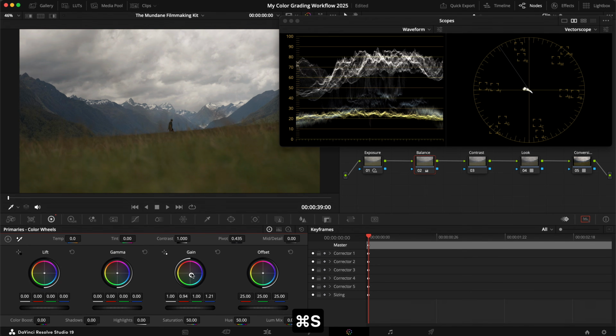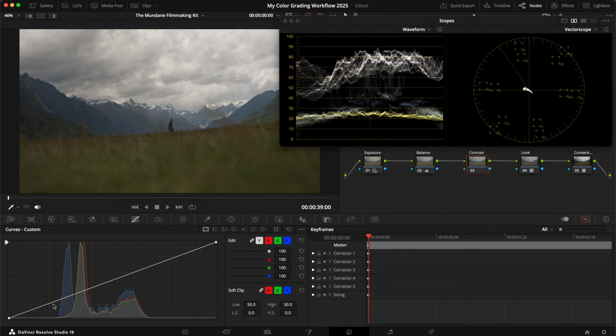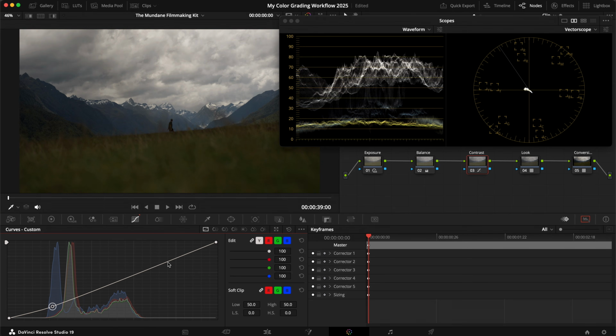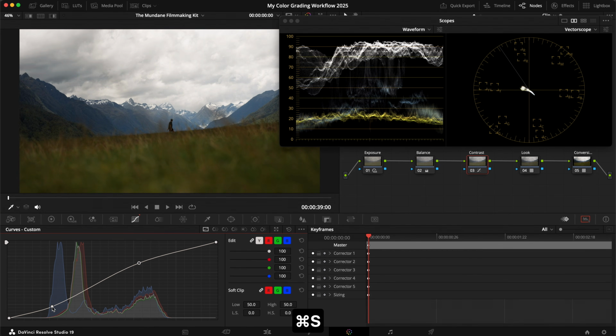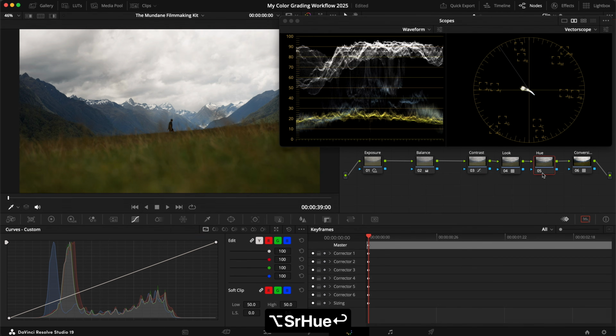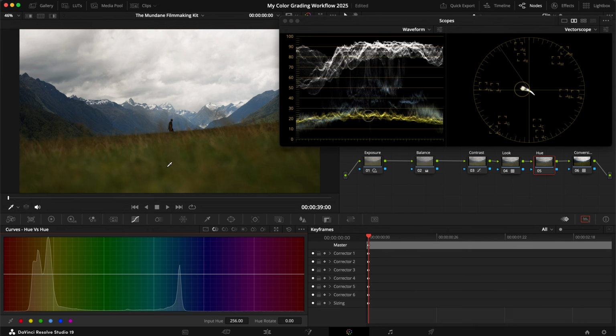Something like this, I think looks good. And here we want to crunch in the contrast a little bit. So pull down the greens here and then play around with how much we want to pull this up. This looks pretty good. This is one of the few instances where I will make an extra note to adjust the hue and then go into my hue here. And I basically just want to grab all my green tones a little bit more to the side here and then just pull those down because I want them to be a lot more desaturated than the LUT did. I think that helped a lot. I think that's pretty good.